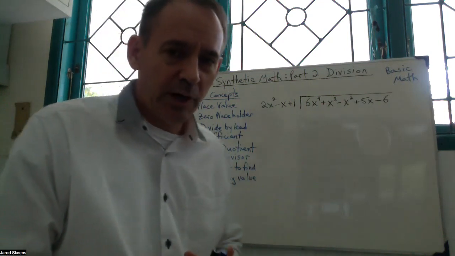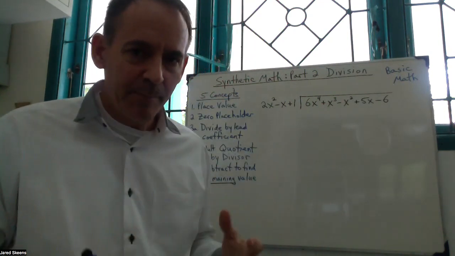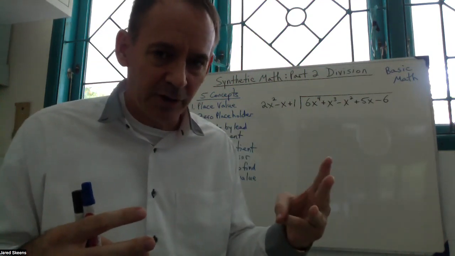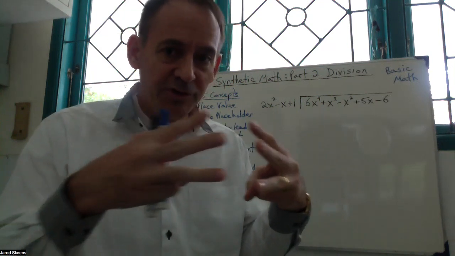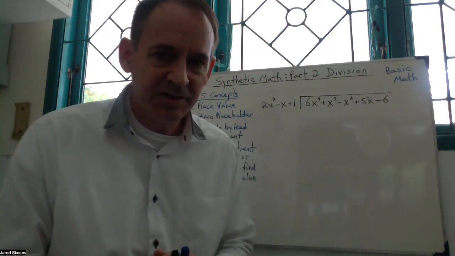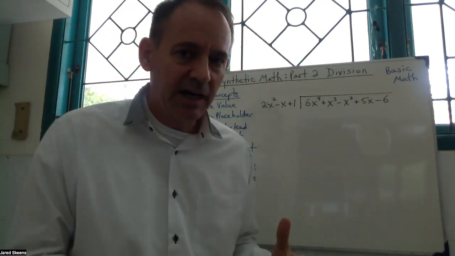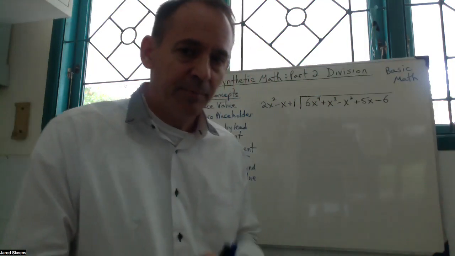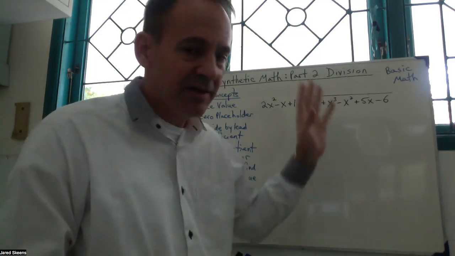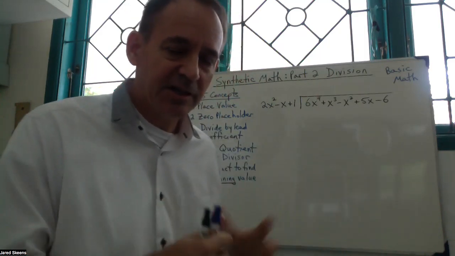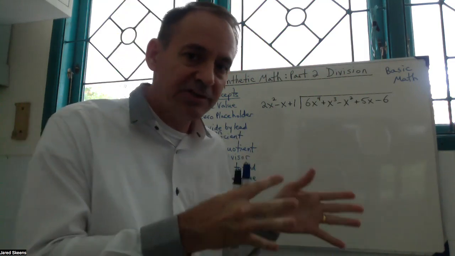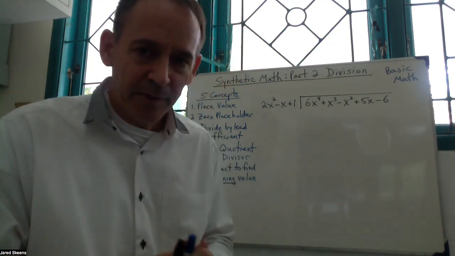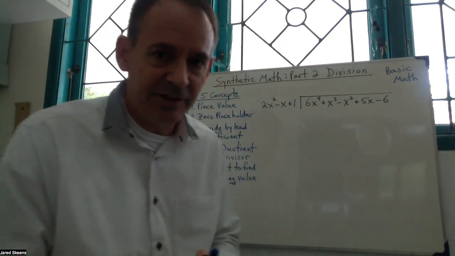Now, if you remember from part 1 where I talked about the concepts, synthetic math is basically synthesizing two things. It's taking a basic math platform, but using algebraic rules and putting those together. Now, when it comes to synthetic division, it's actually based off of Horner's method, which is a method of evaluating polynomials. But we're going to start with using the basic math platform because there's a couple of important concepts that are important to translate from the normal division platform into what we know of as synthetic division.